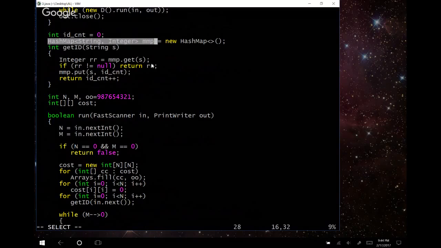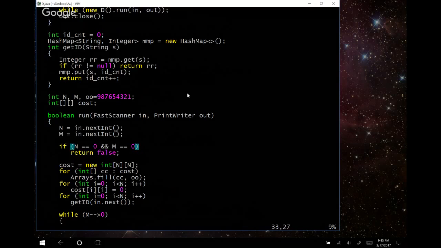Basically, I just took a hash map. I took the string, the name for the city, and I just mapped it to a number from 0 to n-1. So I have this getID function. It's lazy. What it does is it looks into the map. If it hasn't already found a name for that string, it puts it in the map and gives me back a new identifier. So it's a pretty helpful function to have here.